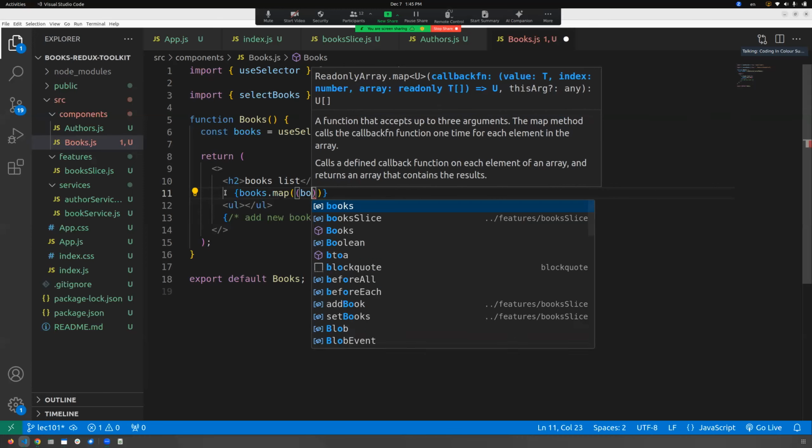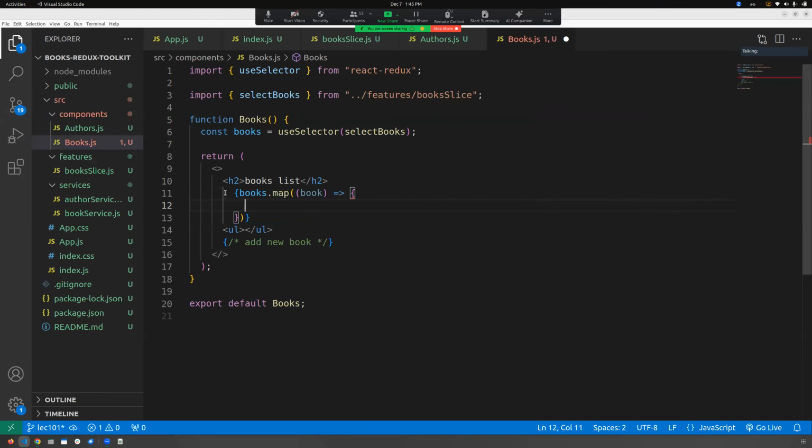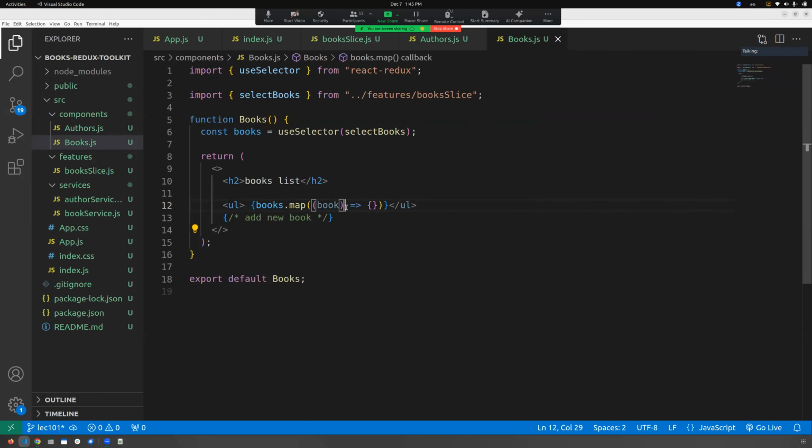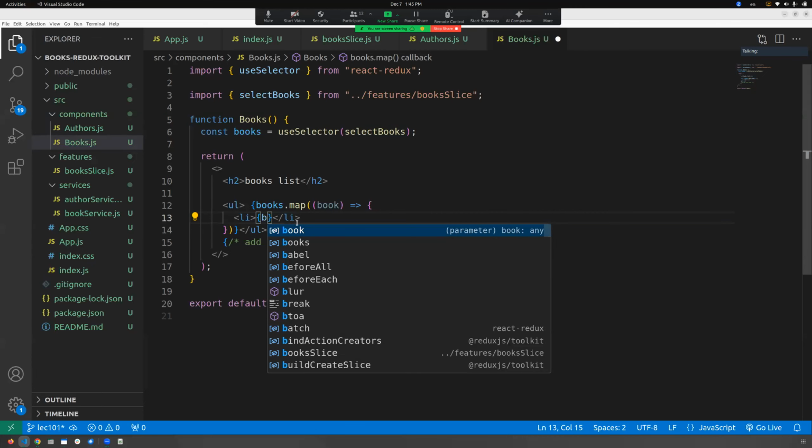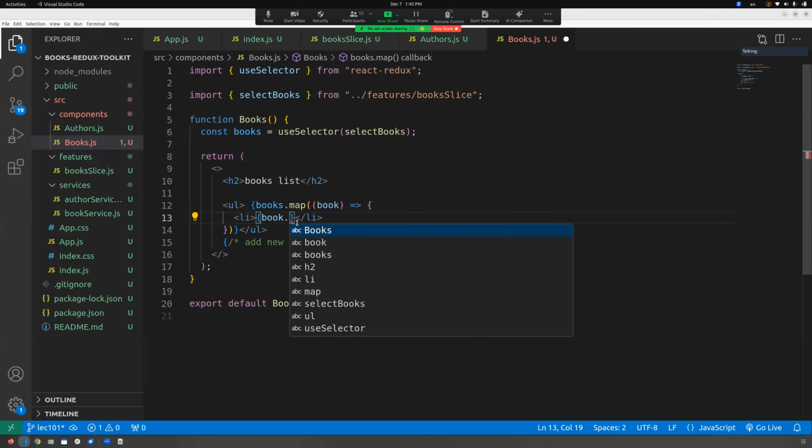And for each book, we need to do something. It should be inside the order list. We need to define a list item. And we need to get the book dot, okay, as a key. We need the book dot ID.